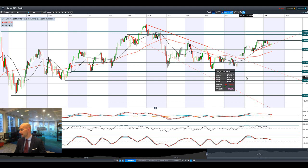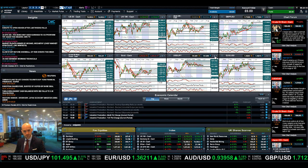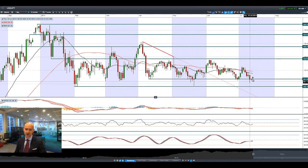Japan 225 — dollar-yen is shooting up a lot higher, so we're seeing a lot of yen retreat. People are buying the dollar at the expense of the yen, really helping Japan 225 jump back. We had broken through that ascending triangle formation last week, but now we're back inside it. Next potential resistance is at 15,488. Gold has been smashed, crude oil has been smashed. The yen is on the back foot — it's a large move on the daily charts. We're on the right side of 101.35, but the longer-term trend is still down. There's been a lot of pressure on dollar-yen, and it's been very difficult for dollar-yen to get back above 102.90.